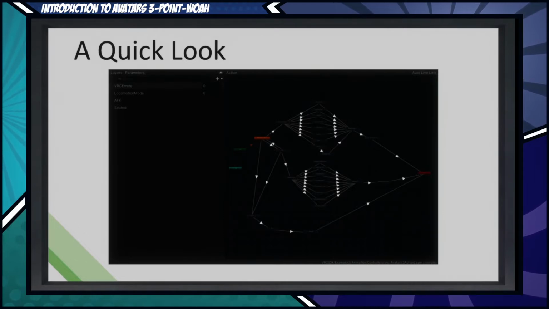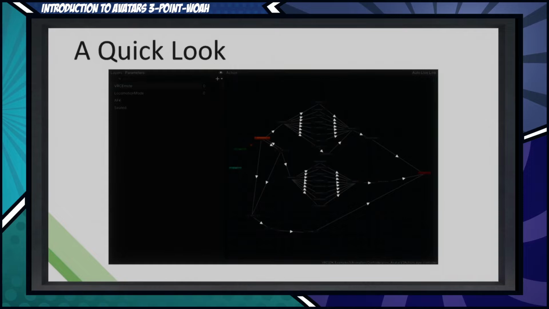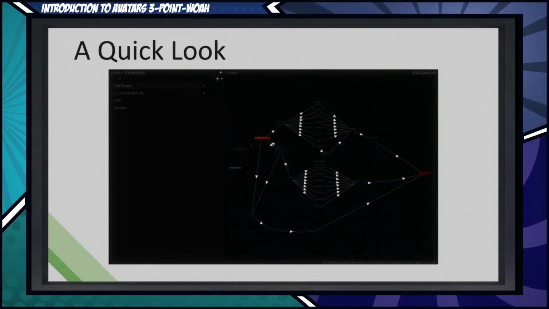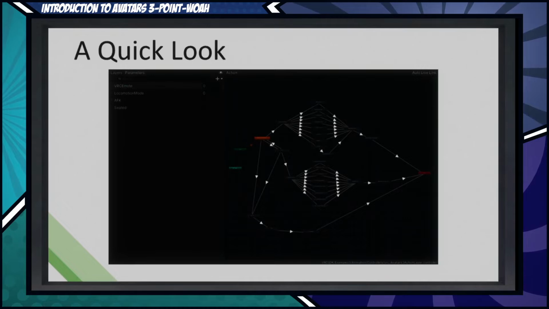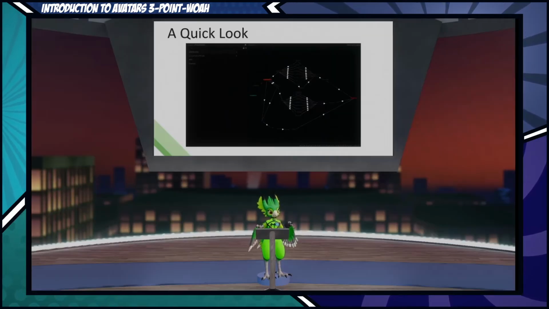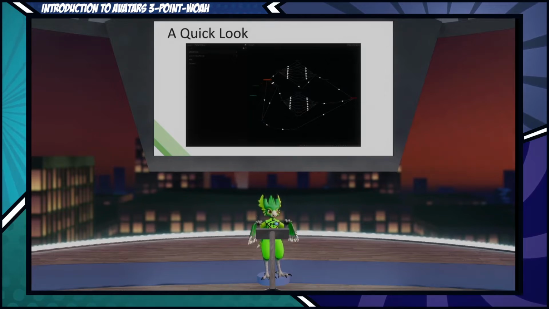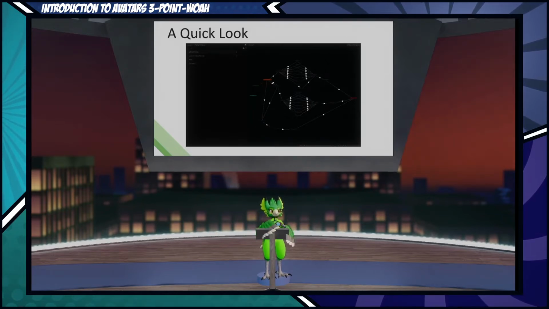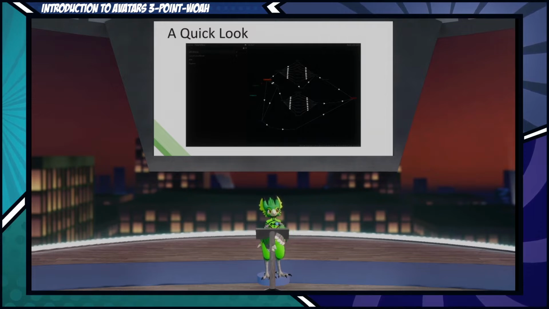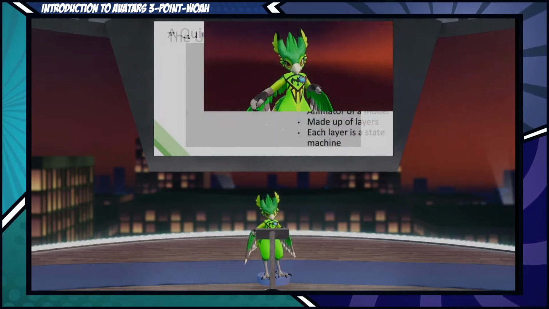This is an example of a bit of a complex layer. You can at least see the transitions, but the more you want to do with this, the more complex these layers are generally going to be. But not all layers look like this. Many common avatar features are actually very simple. We'll come back to some more examples once we know what we're looking at, but I hope I've at least shown you so far that it really isn't that scary. But before we dive into that, let's start at the very top.